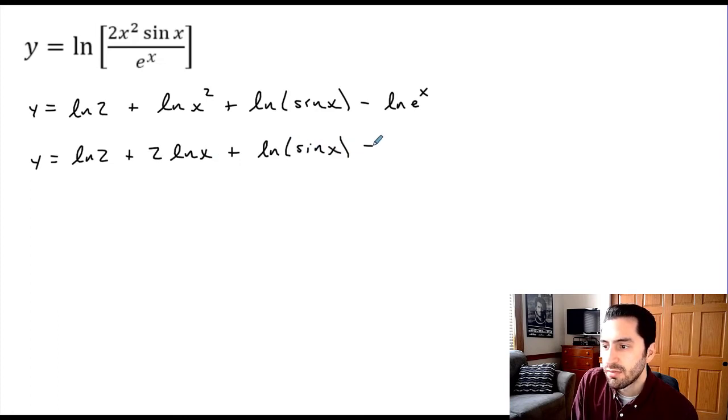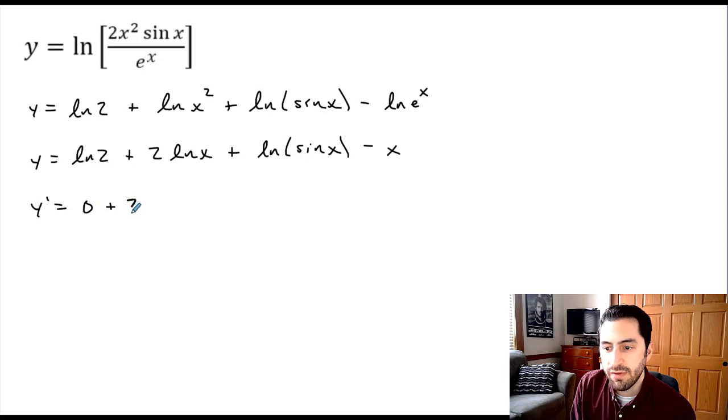And actually, in this last term, we might as well simplify this right away. So the natural log is base e, and on the inside, I have an exponential with base e. Those basically cancel each other out, and all I'm going to be left with is x. So now let's go through and find the derivative of each of these terms. So y prime. The first one, the natural log of 2, this is just a constant. I would be able to type that in my calculator and I would just get some number. Well, the natural log of 2, since that is a constant, the derivative of that is 0.